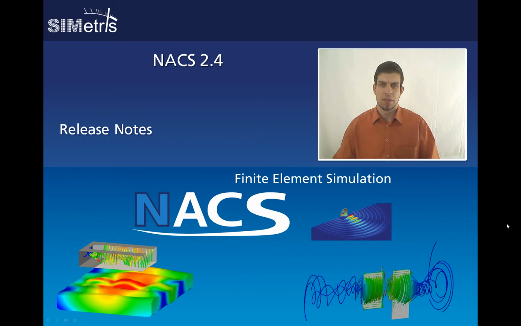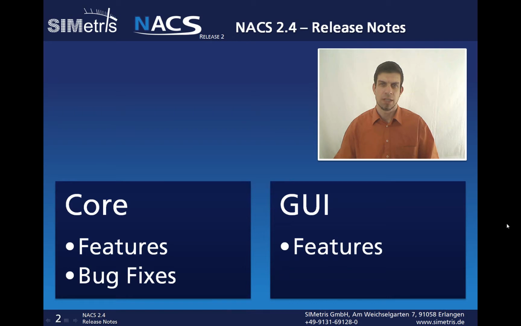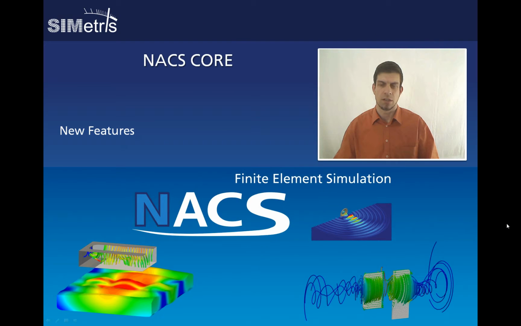Hi, in this small presentation I want to let you know about new features and also bug fixes we have introduced in version 2.4 of our finite element software NACS. So NACS 2.4 is mainly a bug fix release. However, we were also able to introduce some new features in the NACS core as well as in the graphical user interface. Let me first start with the new features in the NACS core.